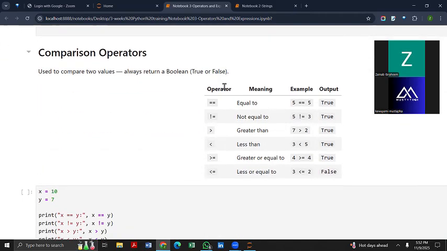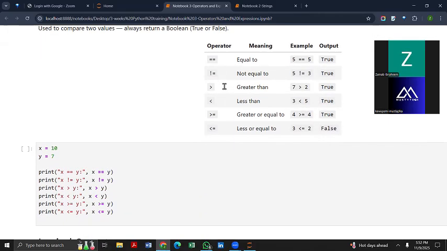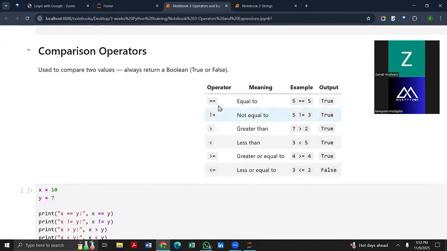Okay, cool. So then we have comparison operators. Now, when you want to check if something is equals to something, remember that this single equals to is an assignment operator. You are using it to assign a value to a variable.